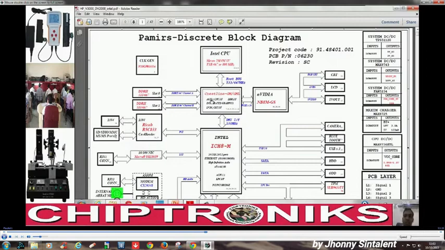Termination register is required because the distance between the DDR RAM slot and the GMCH can be considered a transmission line, because the data transmission takes place at a very high frequency and we cannot consider the voltages to be the same. So in order to offset these differences, we have to use a termination register over here.